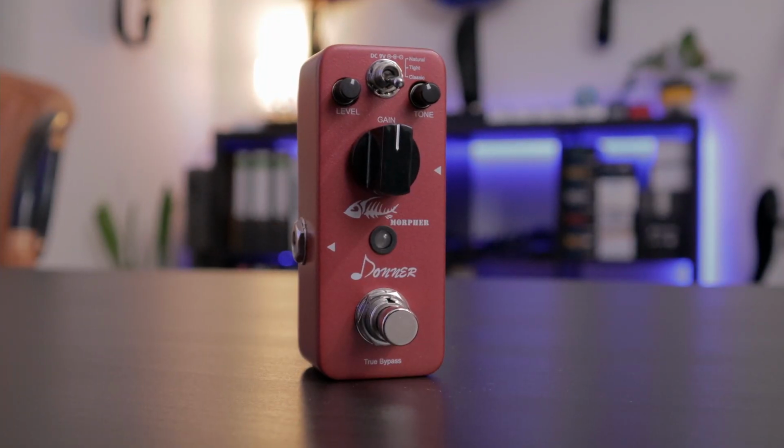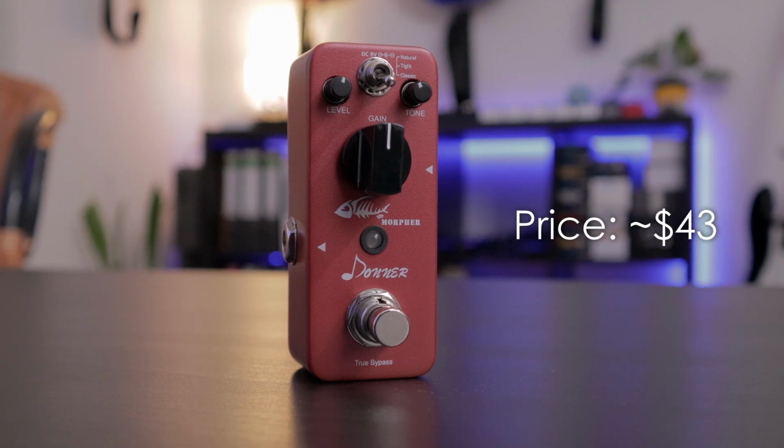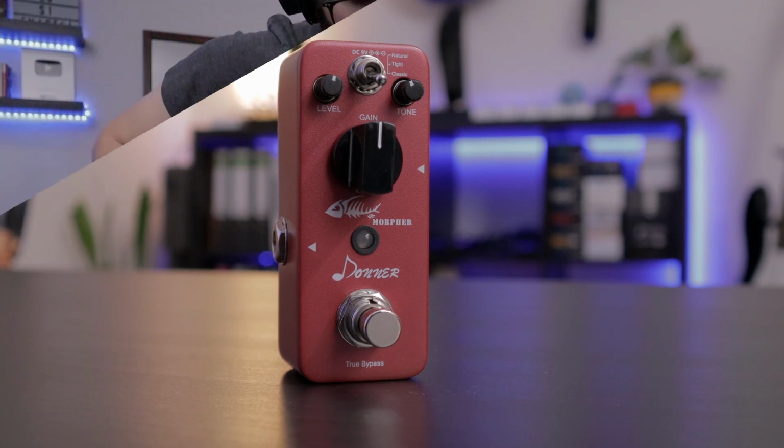The Morpher Distortion is a distortion with 3 different modes and the classic controls for a distortion pedal. With a little bit of reverb as well, it sounds something like this.